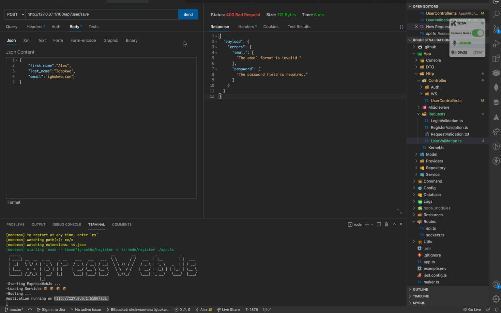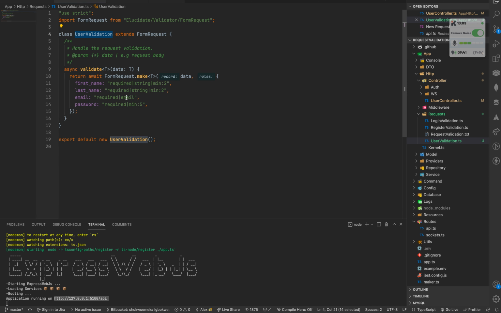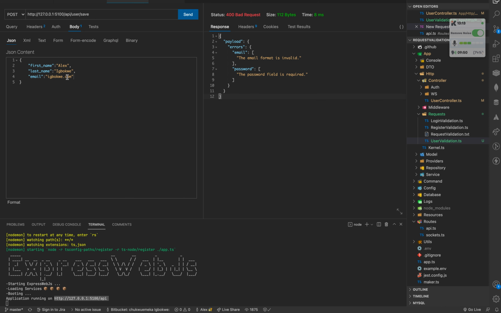So if I do that, I get a different type of error. The email format is invalid, because in our validation we said that the email should follow the email format.